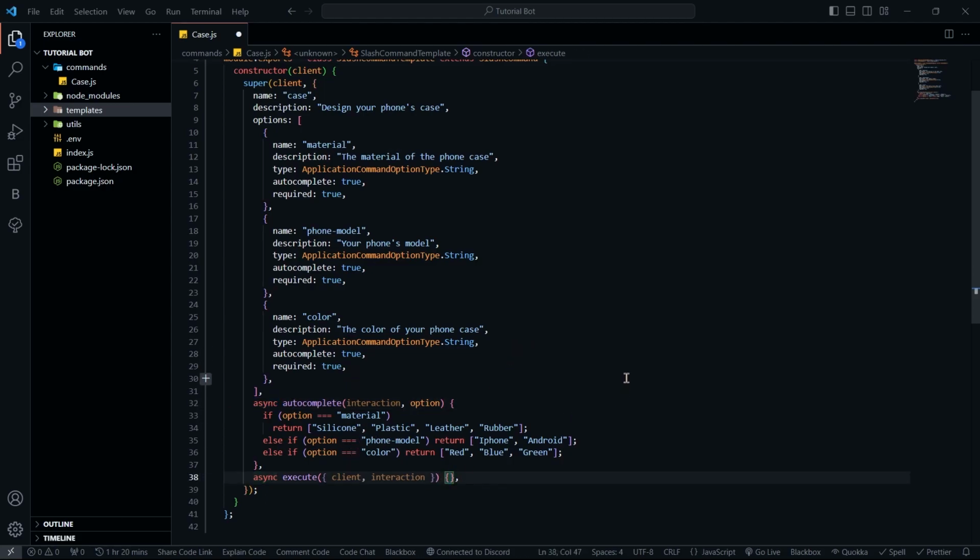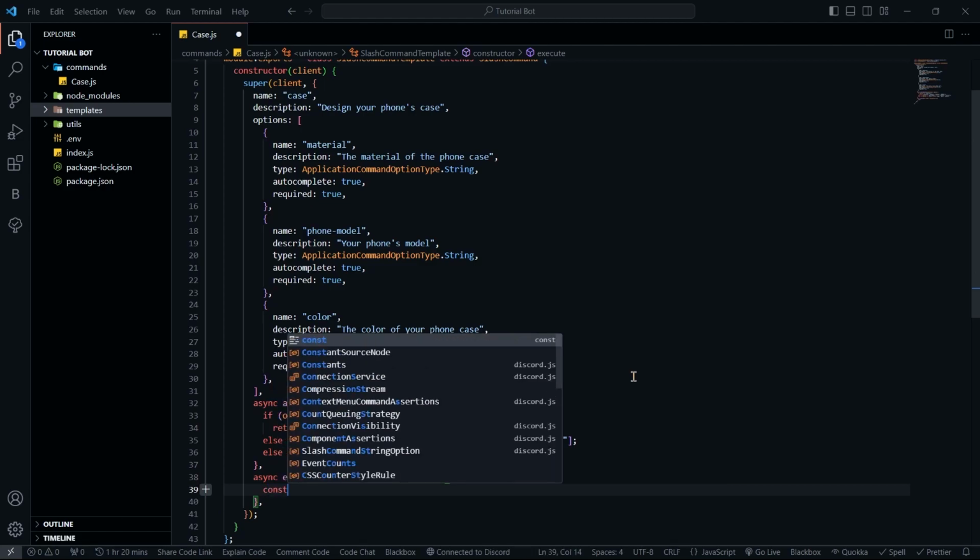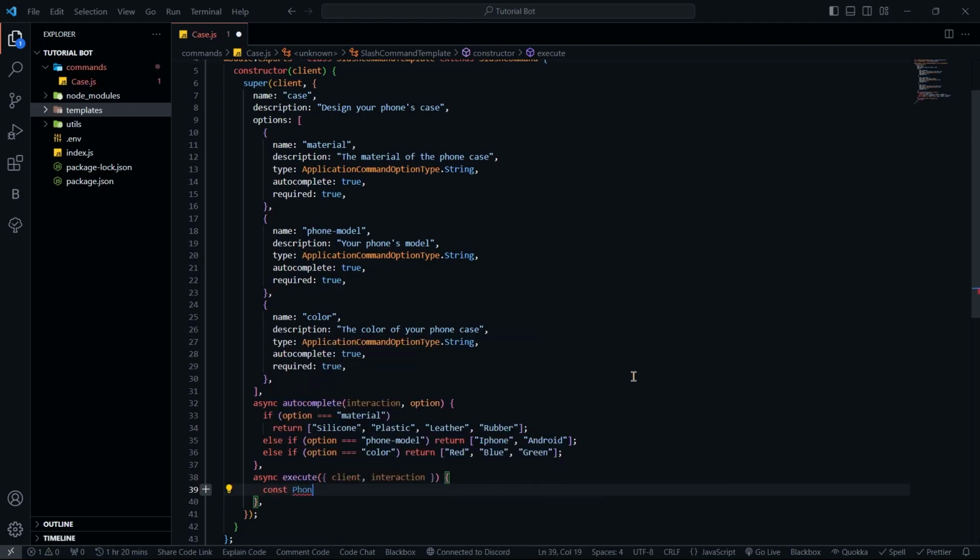So now let's go ahead and go into the execute. So I'm going to say const phone case material is going to be equal to interaction.options.getString. Of course, if you're on TypeScript, you'll need to say interaction.options as CommandInteractionOptionResolver inside of brackets, and so on.